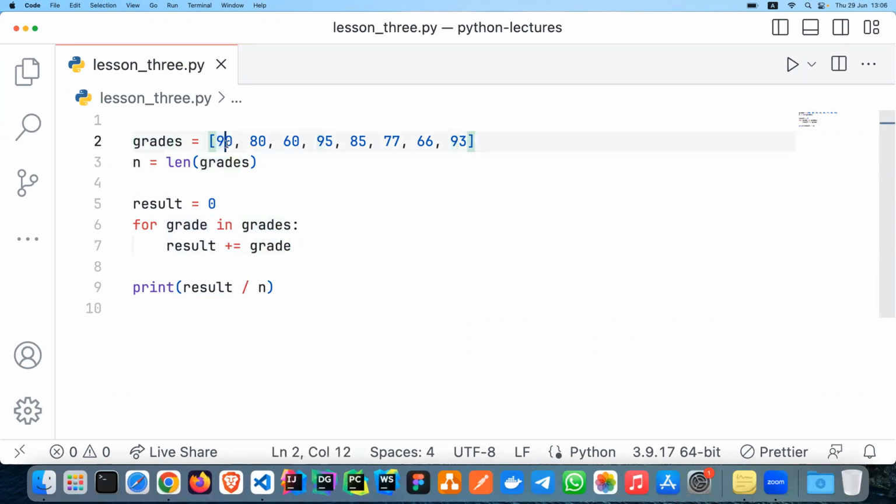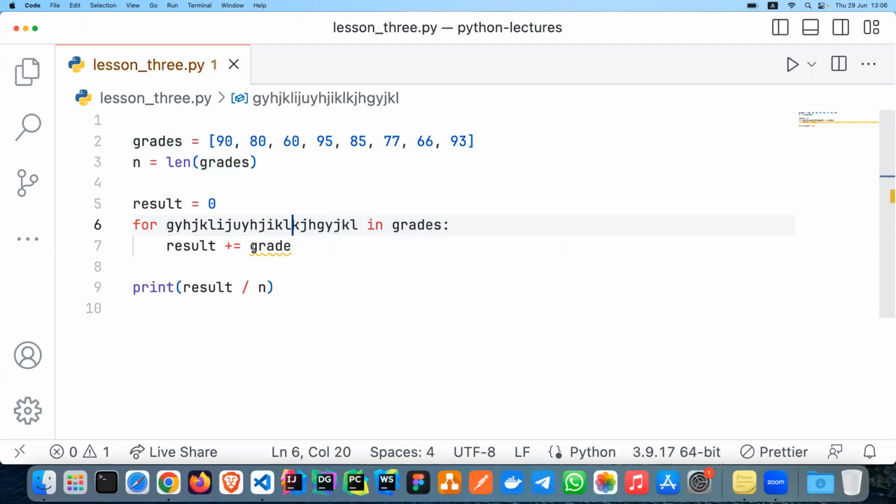It will be 90 and 80, then 60, then 95 and 85, 77. So this for loop I use to iterate over the list. I get each variable, I do something with them. This doesn't have to be named grade. It can be something like this, as long as you follow the rules of Python naming conventions. But just for readability, I name it grade, because each item in the grades array is a grade.